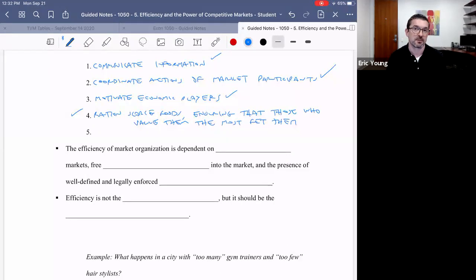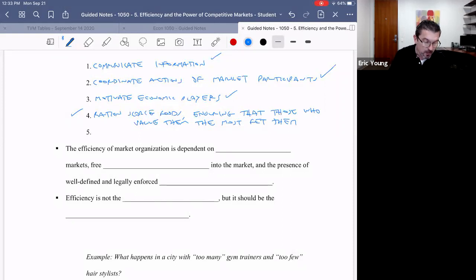Prices serve that function. Now, some people would say, well, prices fail because they don't allow people to get those scarce goods if they need them. But the real question is not, do prices fail? The real question would be, if prices weren't around, could there be any other rationing mechanism that would do a better job? And more than likely, the answer is going to be no, because while they are amoral, prices are effective. So we know that prices communicate information, they coordinate actions, they incentivize and motivate buyers and sellers, they ration scarce goods among potential users, ideally ensuring that the people who value the goods the most get them.